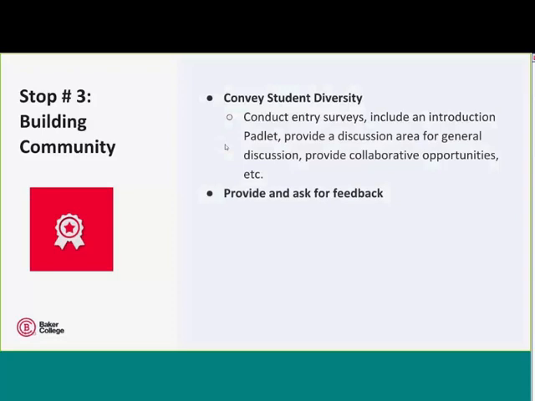We want to provide and ask for feedback. One of the biggest things is making yourself vulnerable and making sure that students know that you have empathy for their situation. We were all students at one time, I believe, and we understand how difficult it is sometimes to juggle all of this stuff. So provide them feedback, but also ask them for feedback. Make yourself vulnerable. Demonstrate empathy.